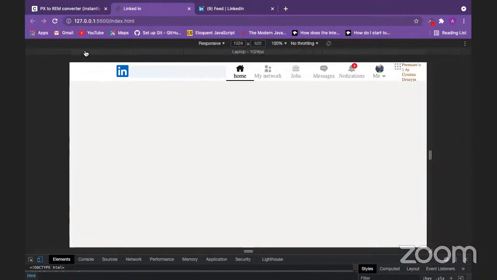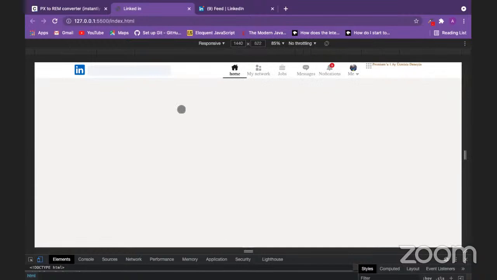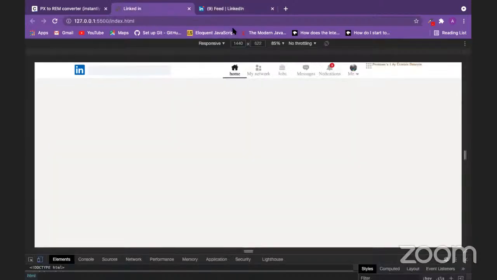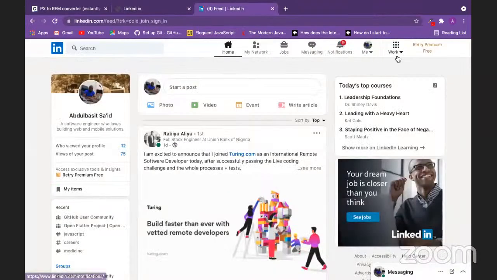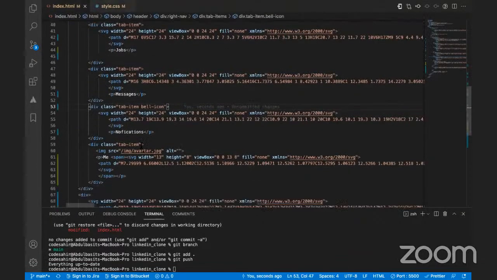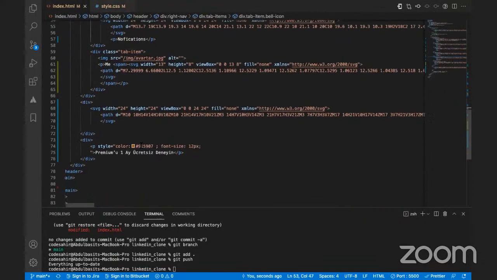Notice mine isn't appearing well because I'm using a smaller screen, and so we would use a media query to solve that problem. So who wants to volunteer and guide me to achieving this? But before we try to do that, let's add this work, which is quite similar to what we have here in the me.